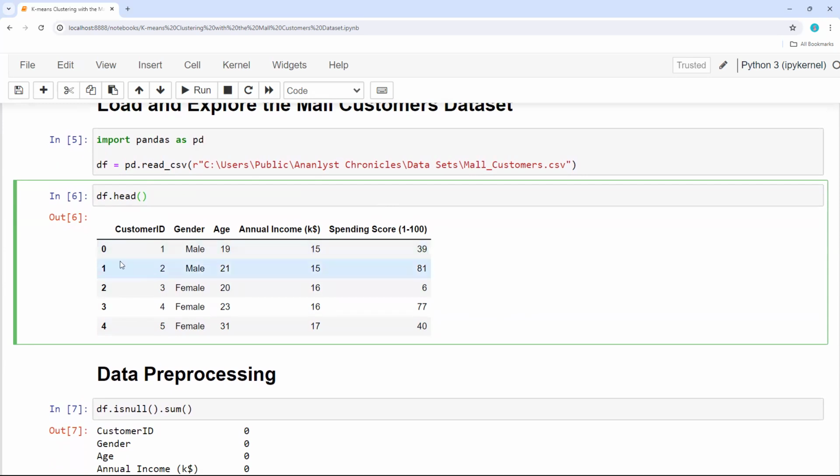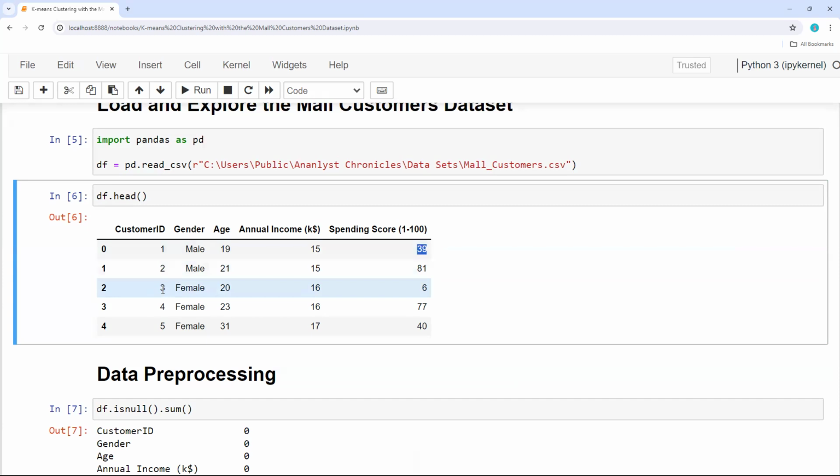So for example, if I take the first customer with customer ID 1, who is a male, 19 years old, who has $15,000 annual income, is spending $39. The category is 1 to 100, and he has a spending score of 39.